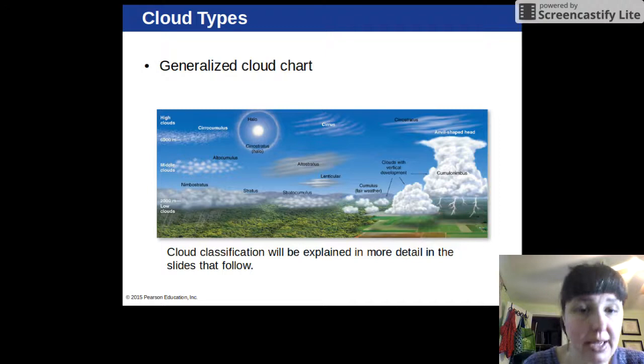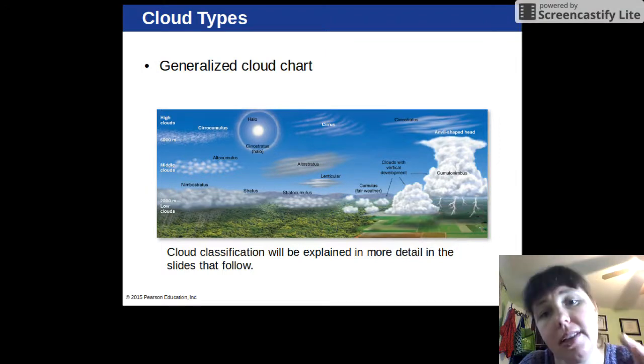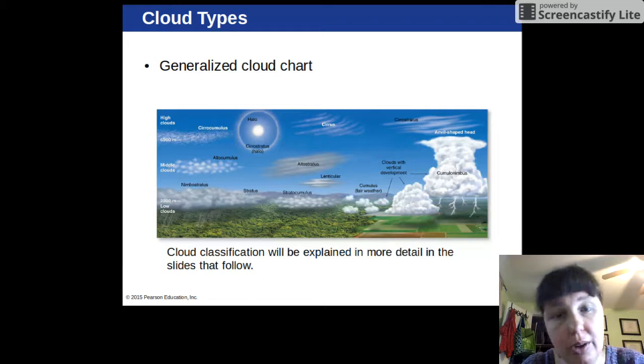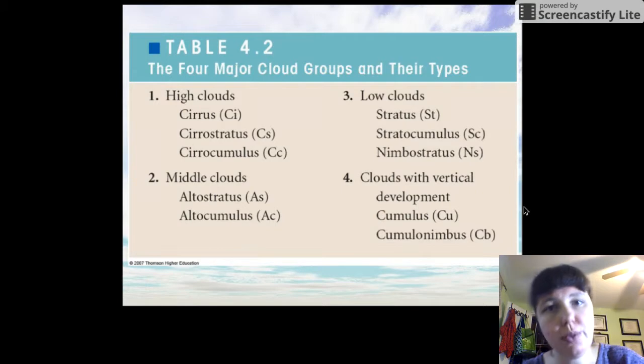Cloud types. Now, there's a couple slides here that explain cloud types, but I don't like that they're not divided up into their categories. And so I'm going to flick over to a different PowerPoint that I'm providing for you here that just categorizes everything cleanly and then goes through some of my pictures that I've taken of clouds because, well, you know, I like weather. So welcome to cloud forms. And I'm going to give you some images of strange and unusual clouds at the end.